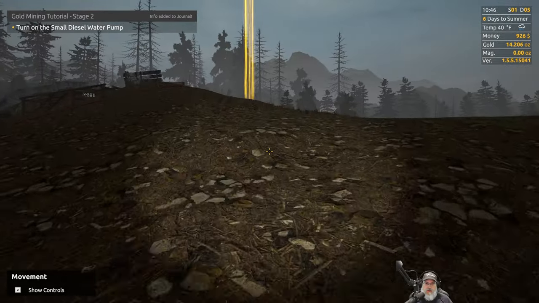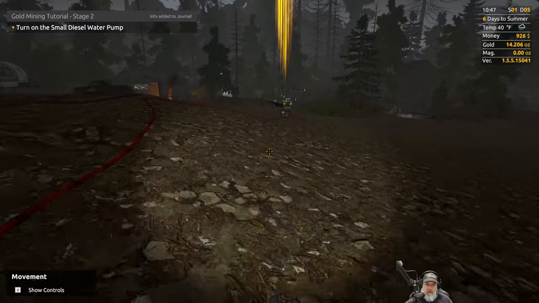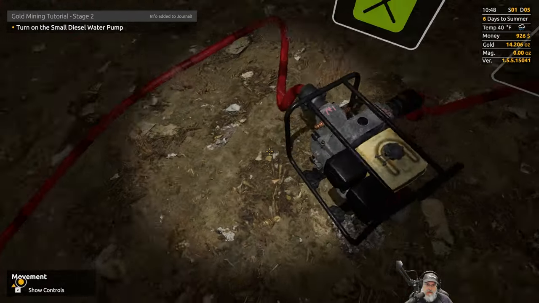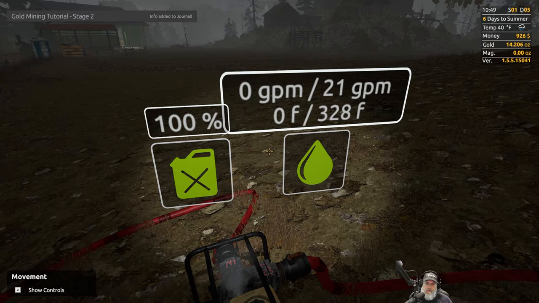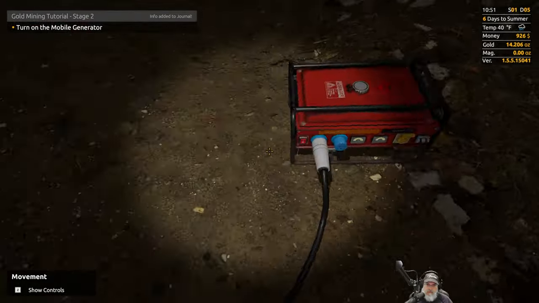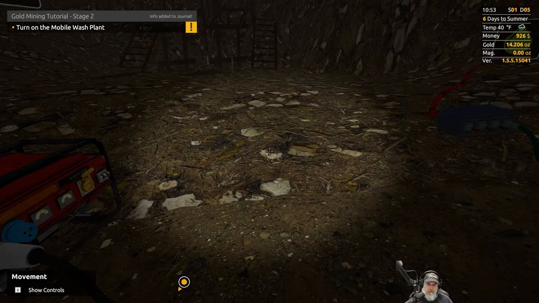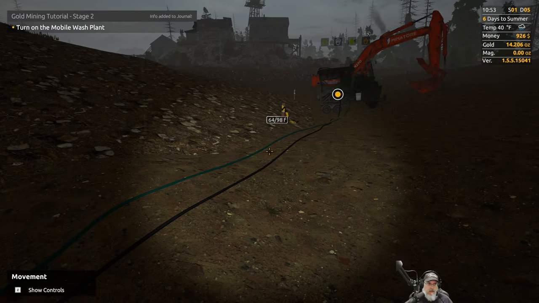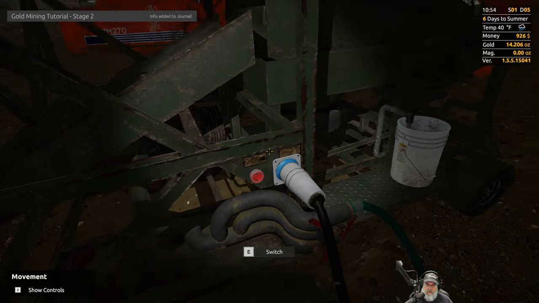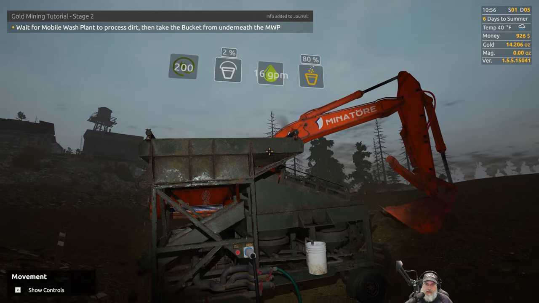Okay, turn on the small diesel water pump. We've already filled these with fuel, so we're good to go there. Grab the little pole handle here. Turn on the mobile generator. Turn on the mobile wash plant. Wait for mobile wash plant to process dirt, and then take the bucket from underneath the mobile wash plant.